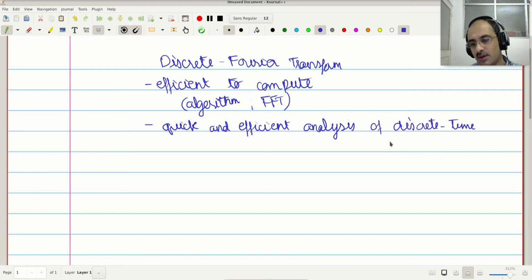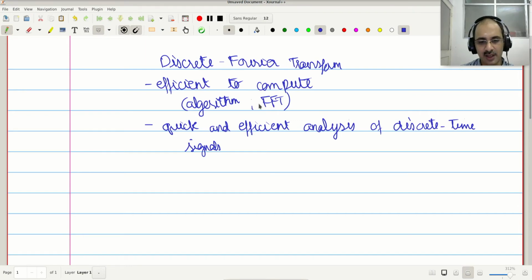Like I mentioned, the FFT is being computed several times over on your smartphone or on your PC whenever you deal with practical signals like images, voice, and things like that. The reason is that it gives you a very nice way of characterizing the frequencies without having to go to the DTFT. And you can even perform some processing using the DFT very efficiently.